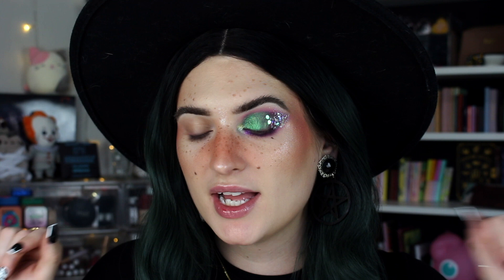I'm going to repeat it on the other eye, throw on my lashes, eye pencil, and something on my lips, and I'll be back when I'm complete. Here's the completed spooky look — I'm obsessed with this! I'm so happy to be channeling spooky vibes right now. The eye pencil I paired with it is Psychedelic Sister from Urban Decay, which goes perfect with my waterline. My lashes are the style Aries from Lunar Beauty, and on my lips I had to use Purgatory from Black Moon Cosmetics — one of my favorite lipsticks ever. I love this deep purple; it goes wonderfully with this look. I'm going to finish getting ready and then eat a lot of food, and I'll see you tomorrow morning for look number two.